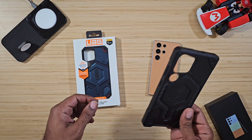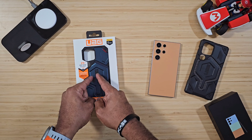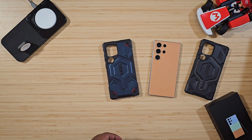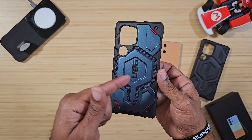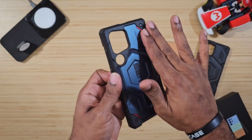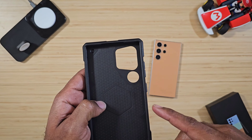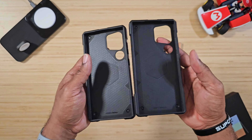The elephant in the room is: does the magnet affect this? We'll talk about that in just a little bit. Let's get it out. I do like this blue combination — kind of reminds me of a robot android, not the operating system. Nice and sleek. I like that blue on the inside. You only get the pattern, no color changing on the inside, but you do get the honeycomb effect which is going to cushion your device if you drop it.